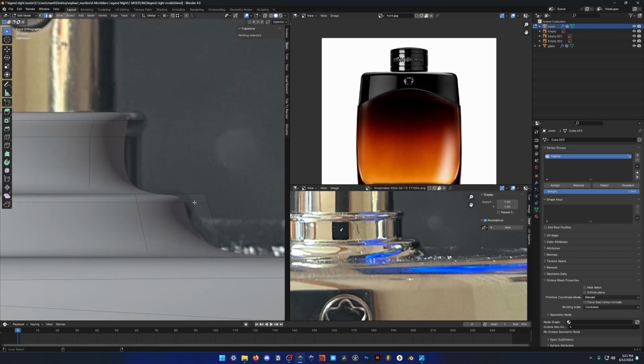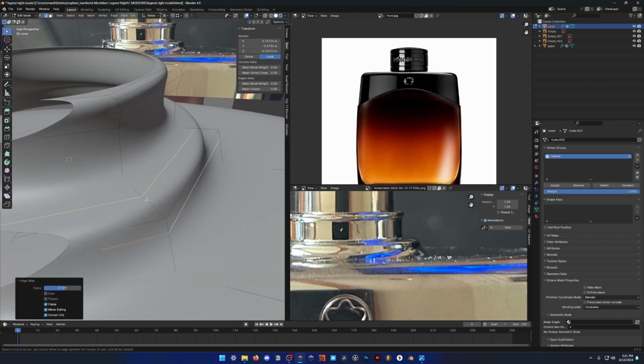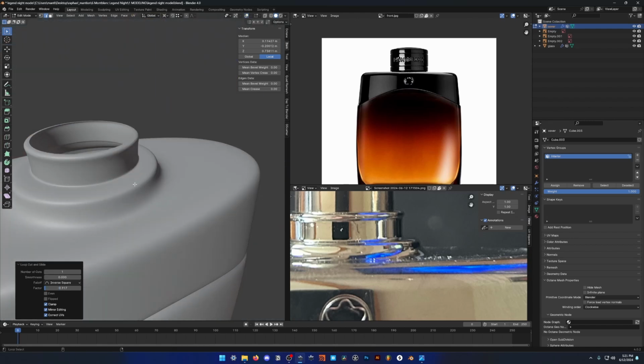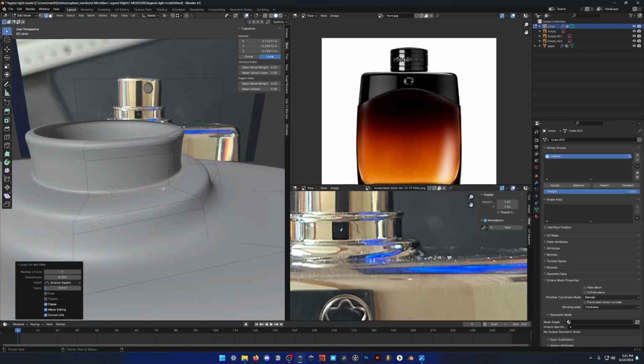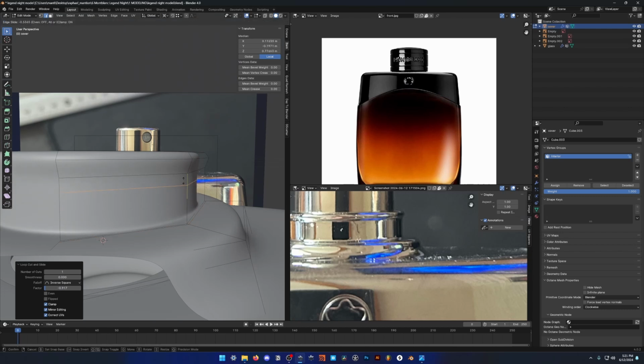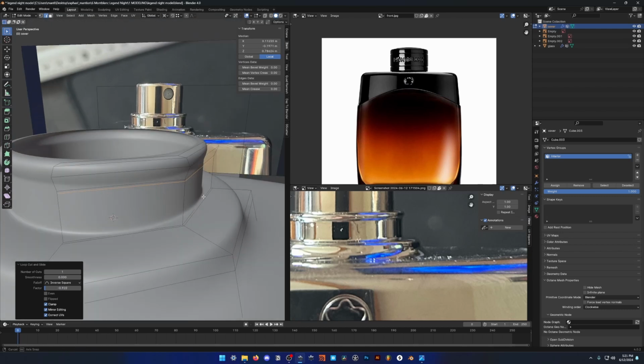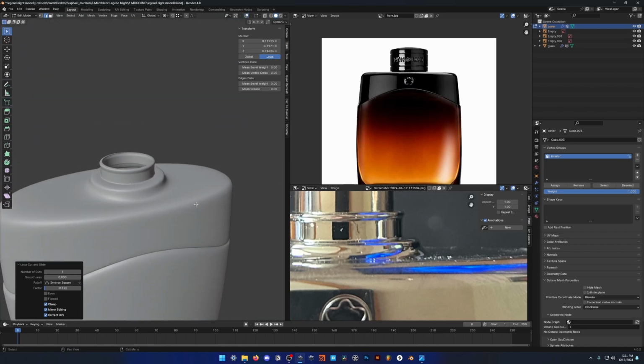Let's see. Yeah, maybe a little too sharp. So I'm going to do GG to slide it back down. Nice. Then let's add a loop cut right in here. And that looks pretty good. Nice. And then another loop cut right here. And let's see.